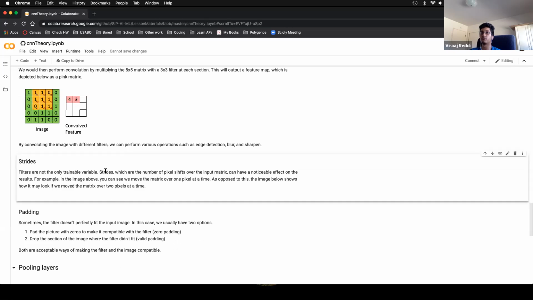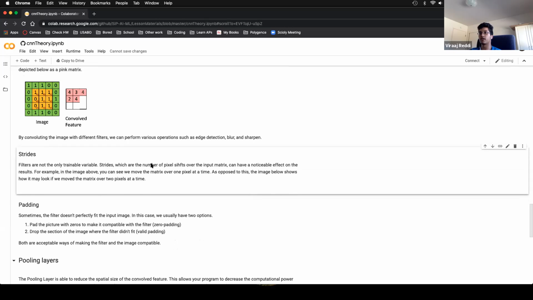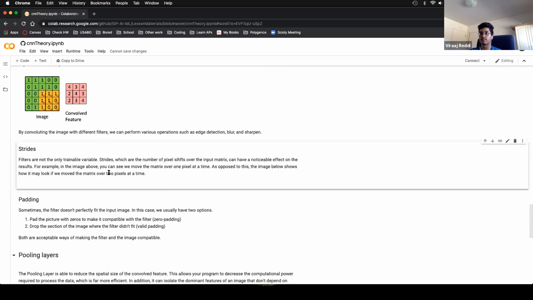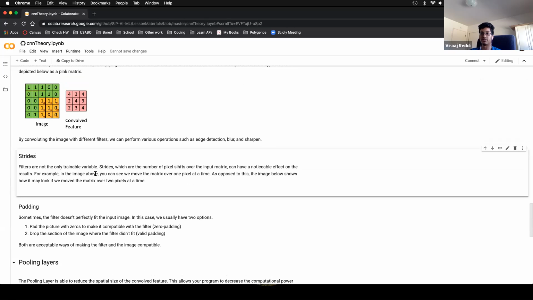But you have one more portion in this layer called a stride. A stride basically tells you how far the filter will move over. I'm not sure why the image isn't working, but imagine you had a filter right here, and right now you're moving one pixel over to the right every time. But imagine you were moving 2 pixels. So it starts here, and then it would move over to the middle here. It'll move over 2 pixels instead of 1. And depending on that, that'll have a really noticeable impact on how your image may look.